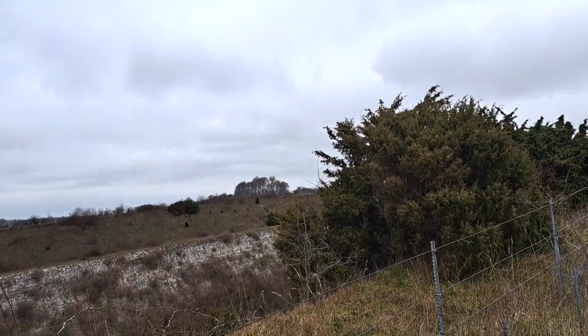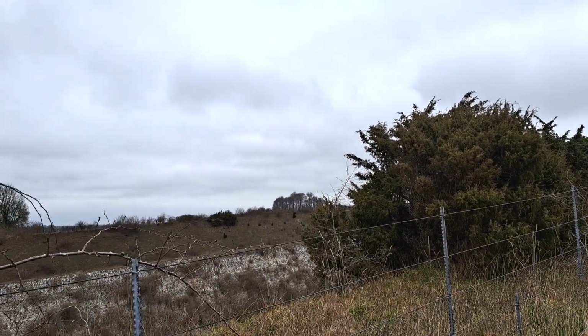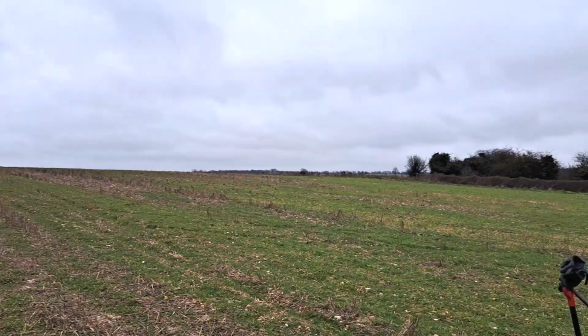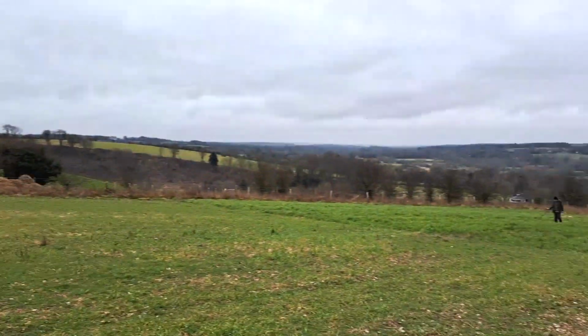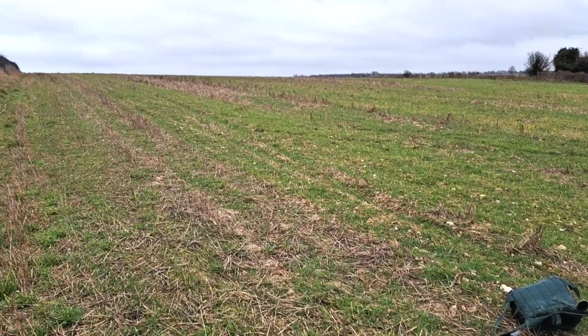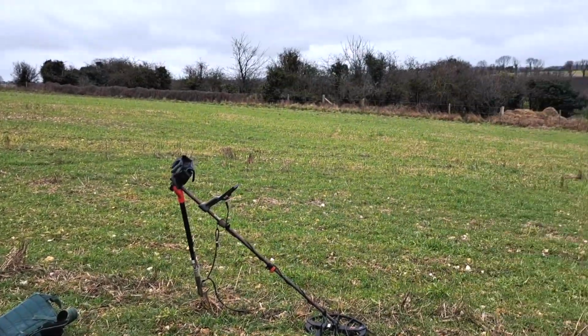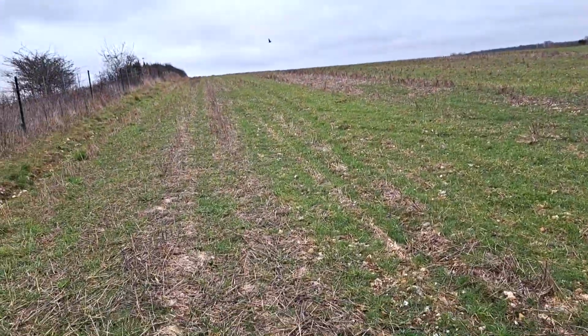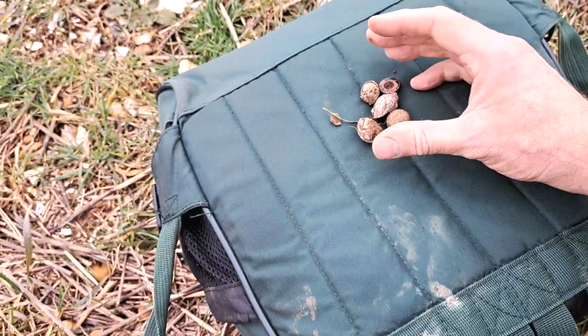Good morning, or maybe good afternoon. As you see in the background there, that's the M3. I believe that's called St. Catherine's Hill, which was an ancient hill fort. This is supposed to be ancient land, and there were absolutely hundreds of people today. I reckon about 300, but they've all gone back over to the other field. I didn't record straight away, because I was chatting to a new chap that I met called Gary, so I haven't found that much, but a few things.